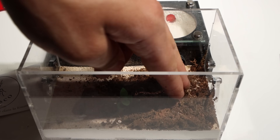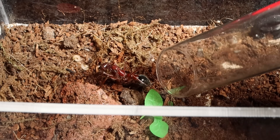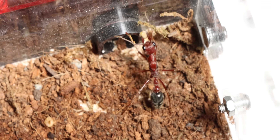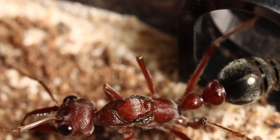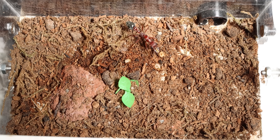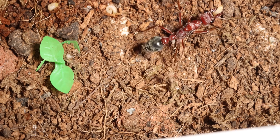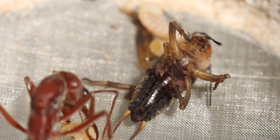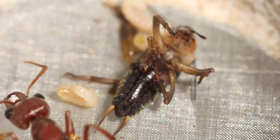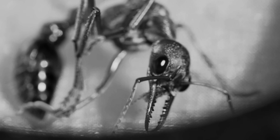I quickly set up a more permanent home for the young family. Carefully, I let the queen inside. She quickly gathered up her babies and put them safely inside her brand new home. She ventured out and explored her new surroundings — this would be the place for the queen to raise her family. As the queen settled down, I fed the colony some food. Although the larvae were loving the cricket, just a few days later, all 3 were gone, eaten by the queen.